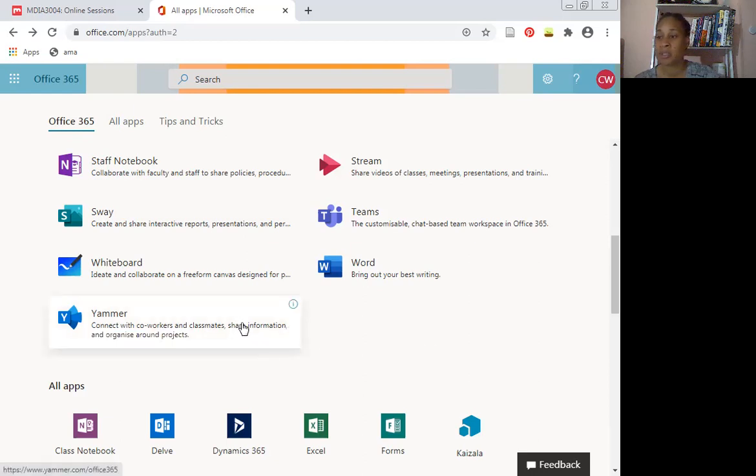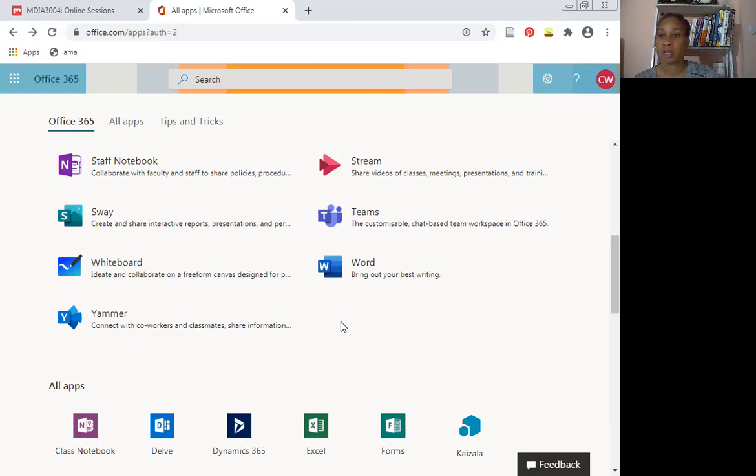The next important thing about Yammer is, for me personally, to communicate with me, you're going to communicate using the messenger in Yammer. Okay, now this is very important. The majority of you will have my WhatsApp number, and I'm not saying don't WhatsApp me if that's what you need to do, but I'm a very, very busy young lady, and so I get a lot of messages every day.